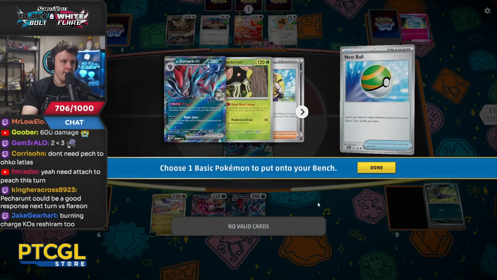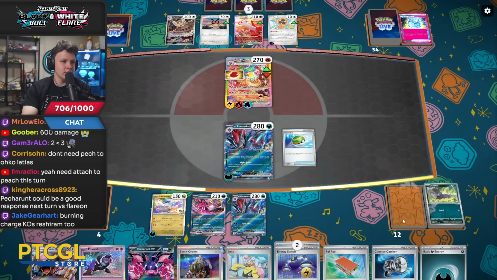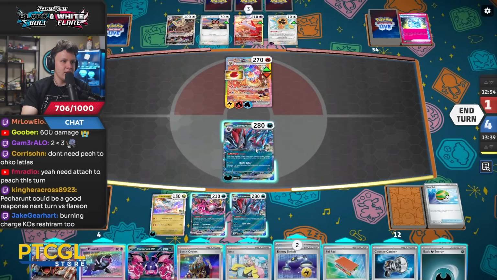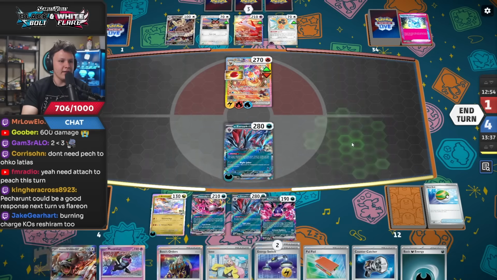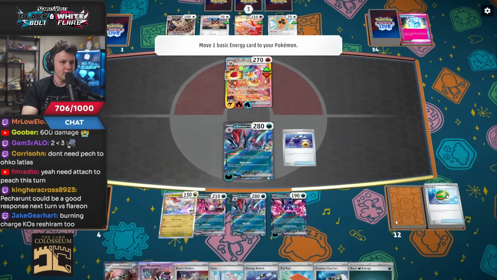Burn. Oh, there's 2 castles in there. 7, 8, 9, 10, 11. So I'm guaranteed to draw it if I don't play anything else. But I could play the Pal Pad, but I don't really need to play the Pal Pad, so I'm not going to play the Pal Pad.